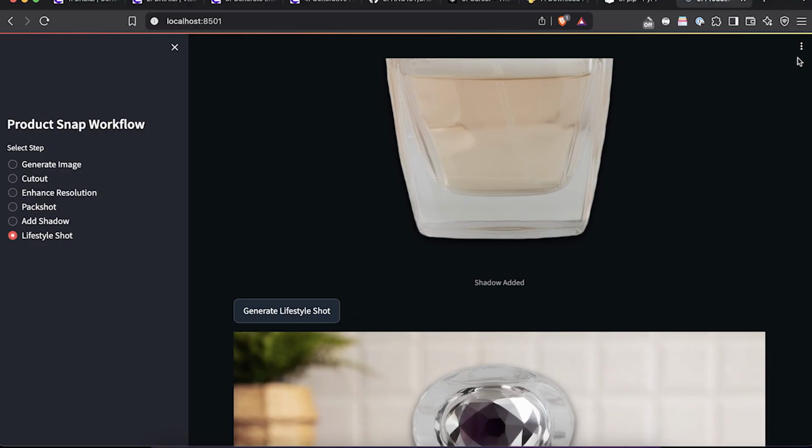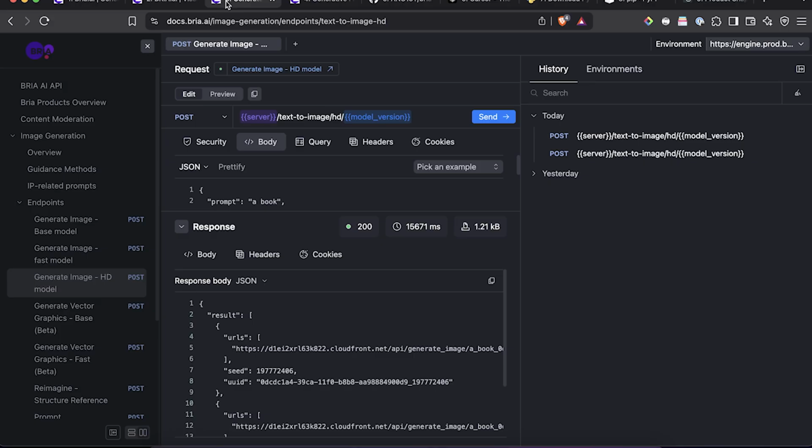So in this video, we covered how you can leverage the Bria API endpoints by generating your own API key, how you can look over the documentation for getting access to each of Bria's AI functionalities, such as generating images that are HD resolution, or editing and applying manual edits to photos.